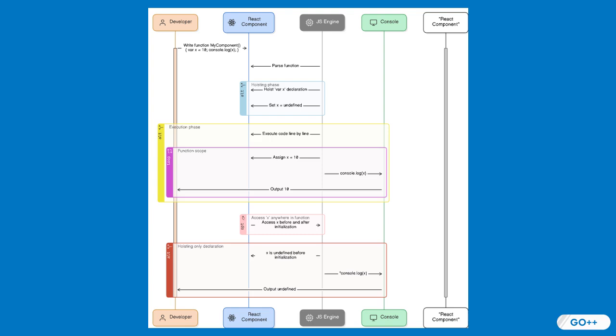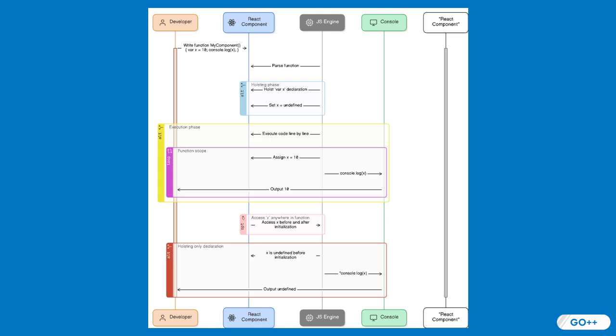One of the unique traits of var is hoisting. In JavaScript, variable declarations using var are moved to the top of their functional or global scope during the compilation phase. However, only the declaration is hoisted, not the initialization. This can lead to scenarios where a variable is referenced before its declaration, resulting in undefined rather than an error. While this behavior might seem confusing, it's essential for understanding how JavaScript executes code.